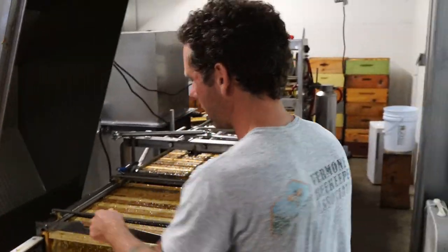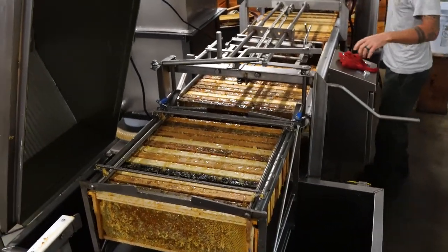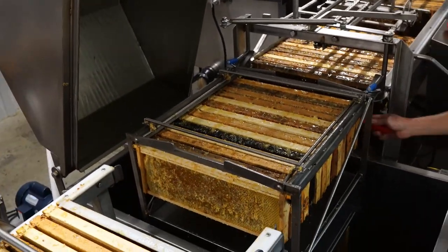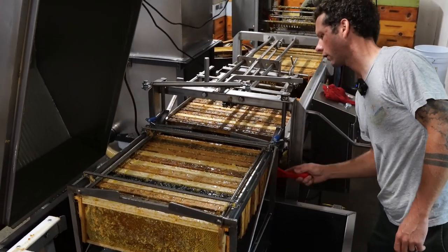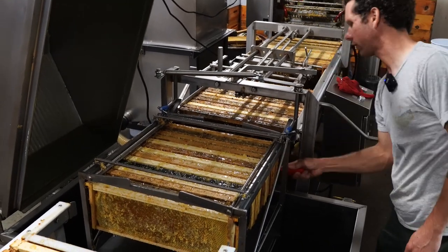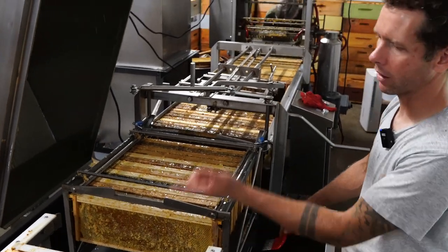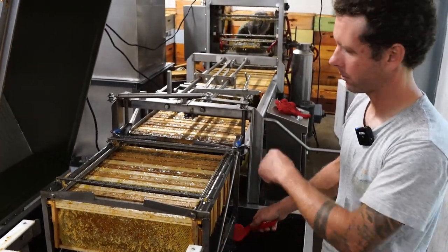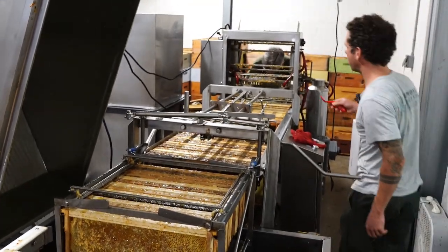And we'll address the other, like there's some frames there that need to be scratched. So being that I run 9 frames in a honey super, and this is the first year of using the Silver Queen, there are a few frames that slip through that need to be scratched. What we'll typically do is let them come out the extractor, and anything that we have to scratch, we run back through.